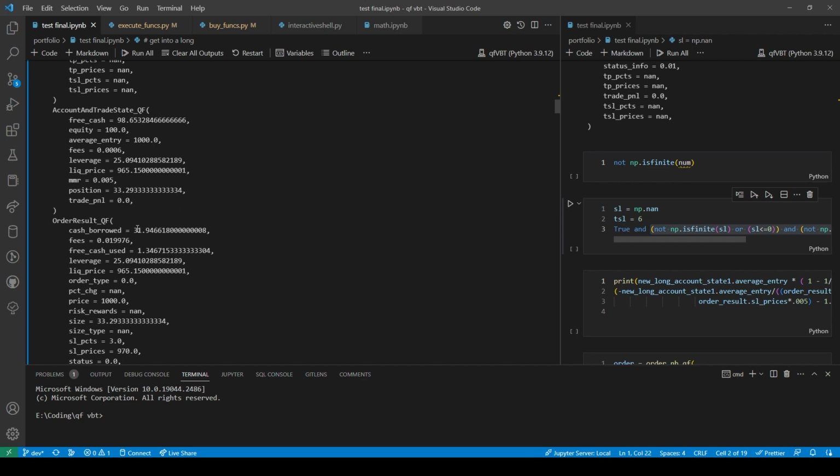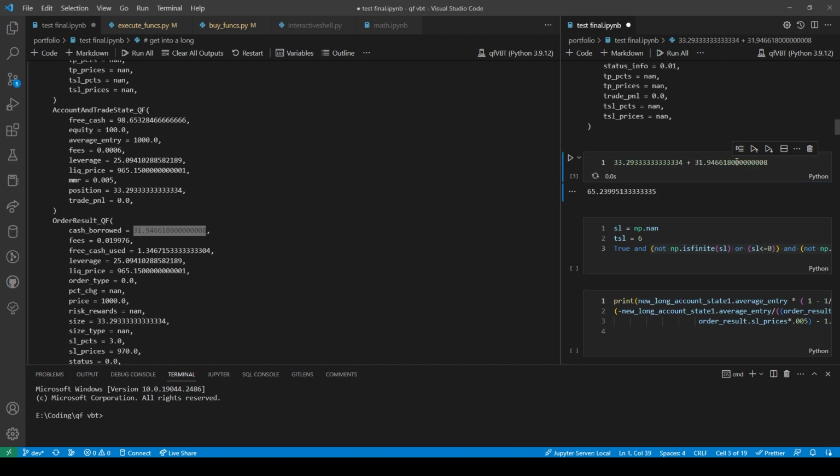So we borrowed $31. So if we did this plus this, should be 90. Oh, wait a minute. Oh, our position size was this. So we borrowed this much and we used this much. Okay, that makes sense.